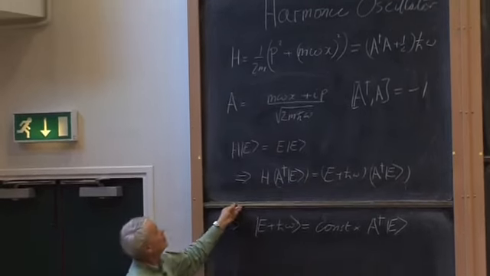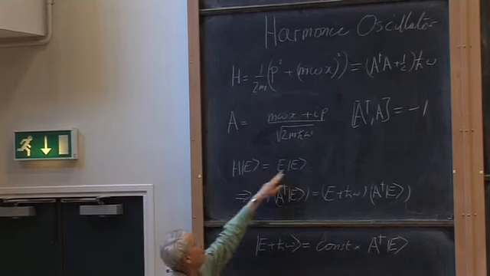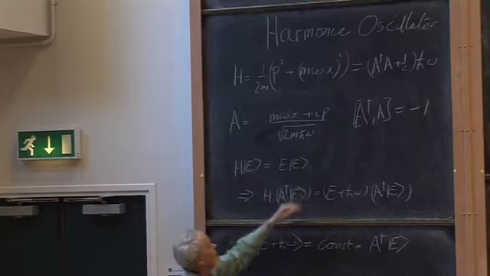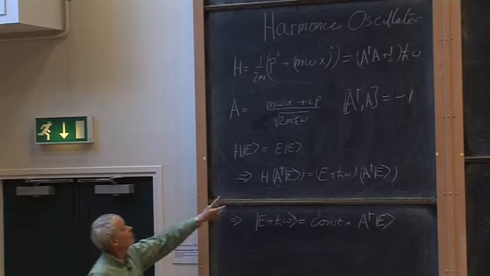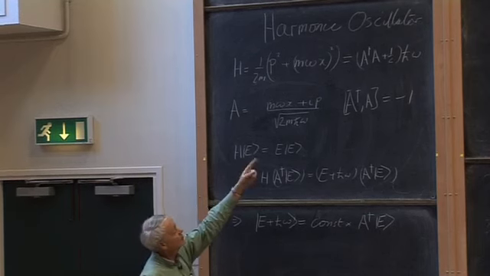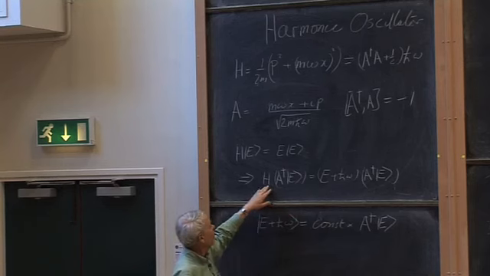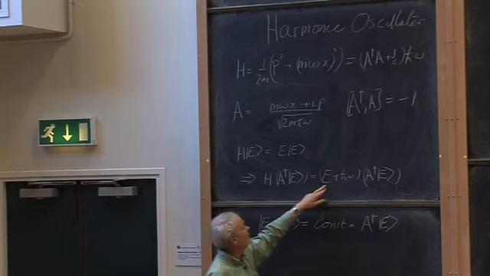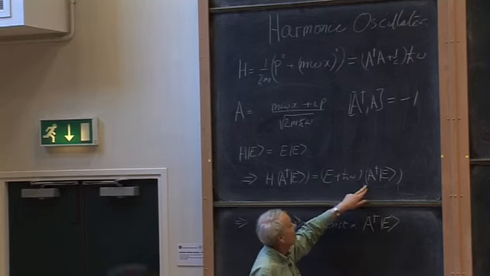So using those properties, we said, suppose we have a stationary state of energy E. If we multiply this defining equation of that state through by A dagger, and do some swapping of the order of operators using the results above, we were able to show, this is where we finished, that H on the state that you get by using A dagger on E is equal to E plus h bar omega times that self-same state.